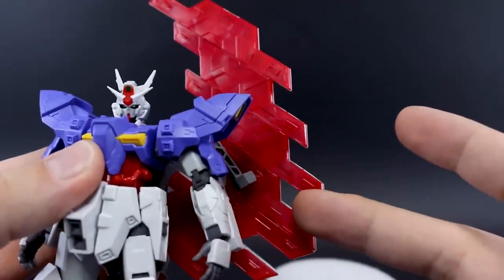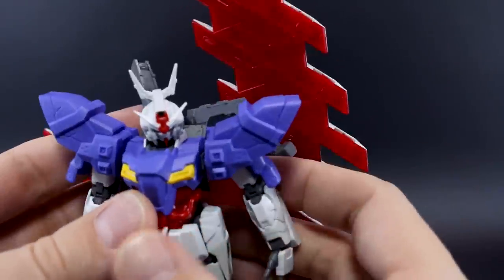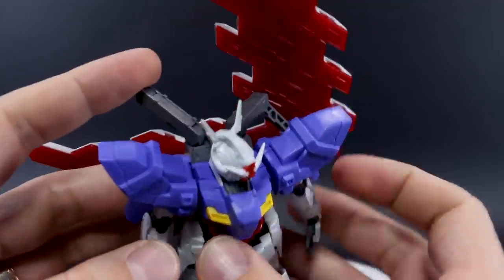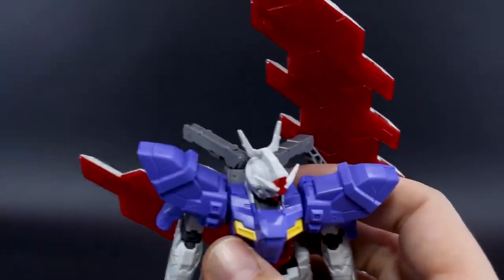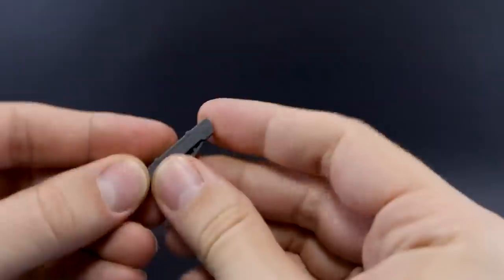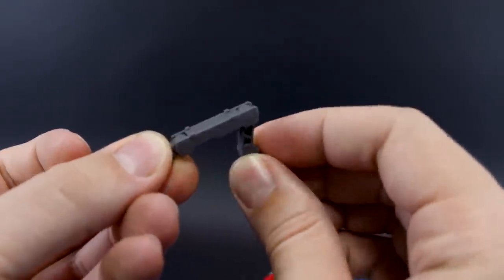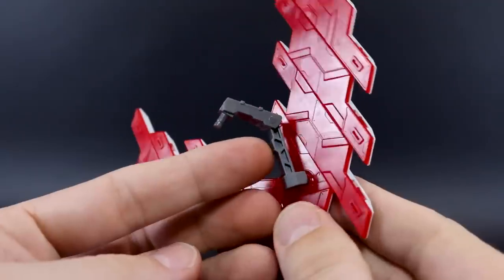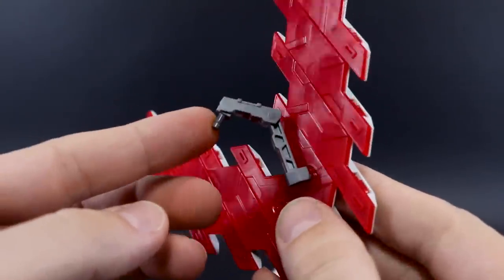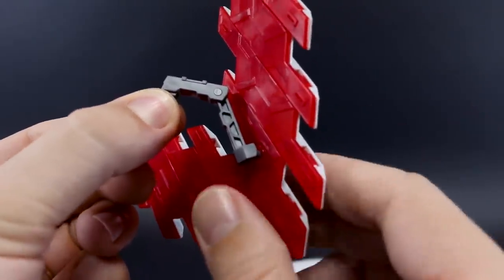We just have all the cycle plates on the back. There are eight different sections which can be separated and you can do different cool stuff with them. They attach onto the kit on these mechanical arms on the back. You have two of these movable ones which fold out and have a couple of different points of articulation. But because the cycle plates are kind of heavy, you also get this fixed pose one to keep it in a static position, which is definitely helpful.